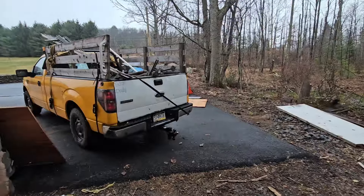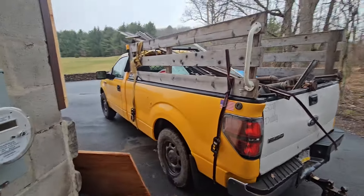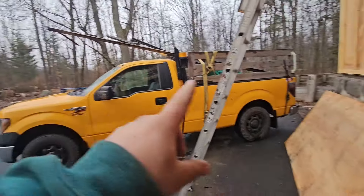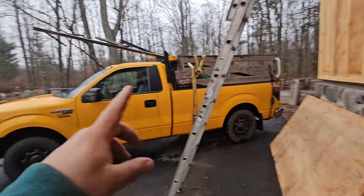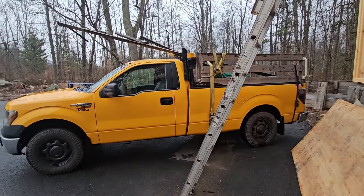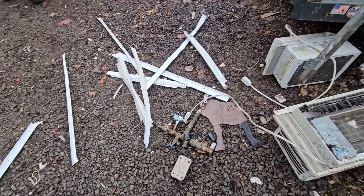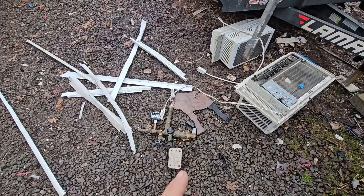We're going to go home and unload. I just put the straps on and you can see those pieces are over my bed and over my rack. So it's eight foot and another eight foot — they're 16-foot long doors. And those other things are 20 feet — I measured them with my truck — as long as my whole truck. So we're going to go home, get some tools, and come back and finish this job. Alright guys, we made it back to the house. Had a couple little pieces of aluminum I'd picked up earlier this morning.